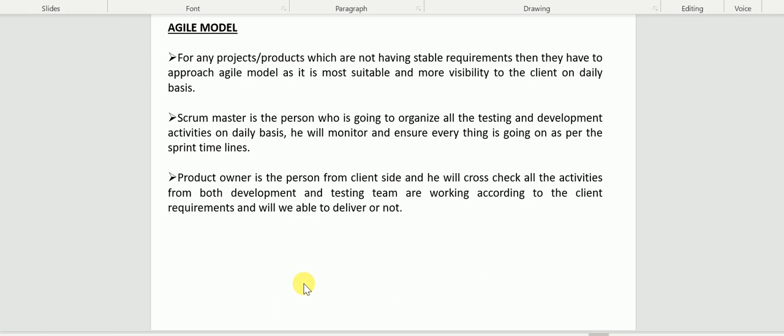Before explaining about the Scrum Master, in the Agile model there are small teams. Though their requirements are big, they will divide the teams into smaller ones. For example, 2 developers and 1 tester, that is one team. Or 3 developers and 2 testers, that is one team. They are going to work on some module, and another team is going to work on another module. Finally, they are going to integrate everything. So in the Agile model, smaller teams will be there. That is the advantage. They break the entire team into smaller teams because they can easily manage them, because in the Agile model there is no managing. It is a self-directed model.